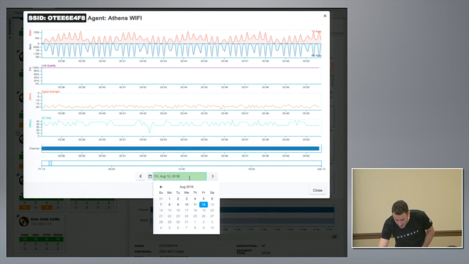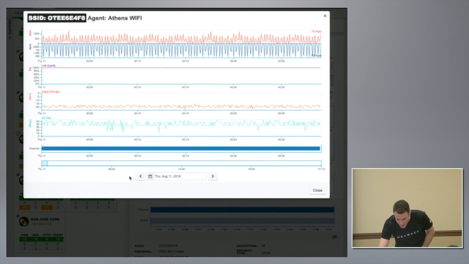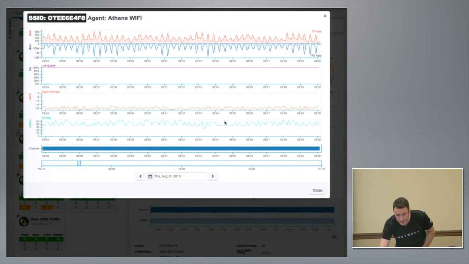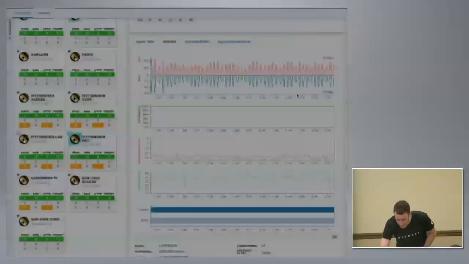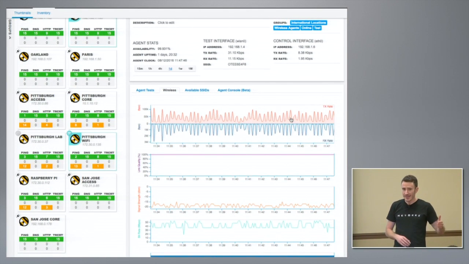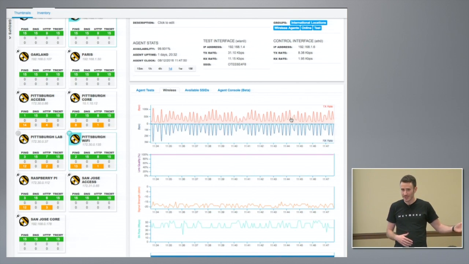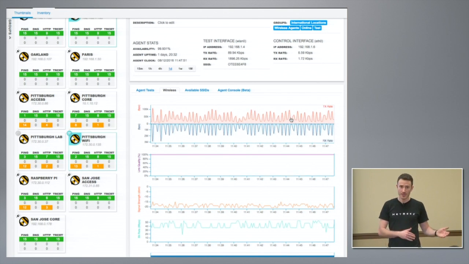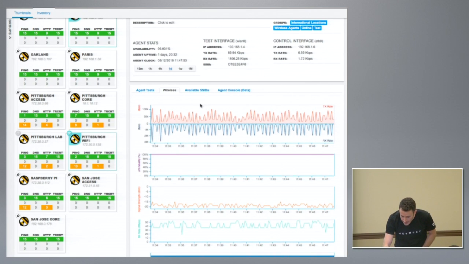And with the calendar function, you can always go back and see what the signal level was yesterday. Because oftentimes, I don't know about you, but I was troubleshooting problems that happened yesterday or 2 days ago, and you don't have the data to say it was not the network or it was the network. So that's the beauty of historical data.